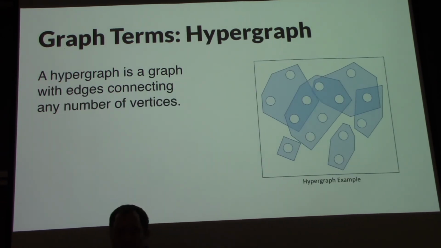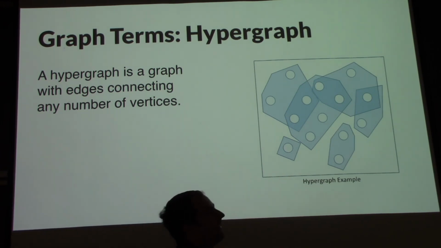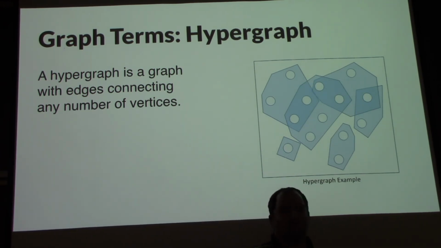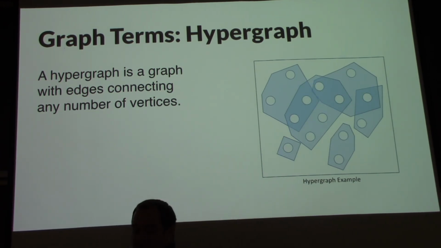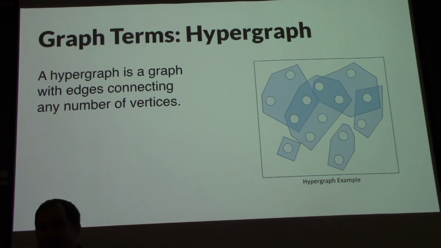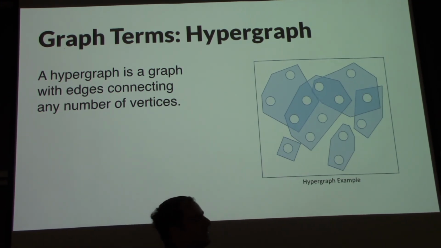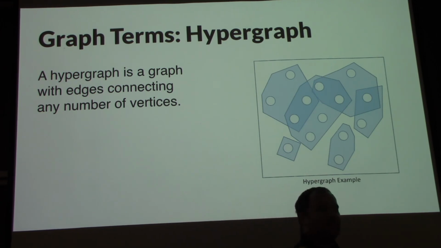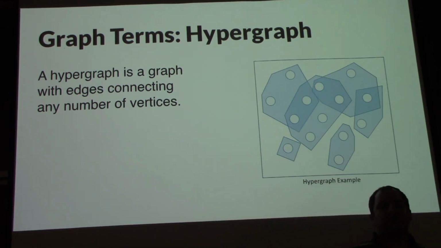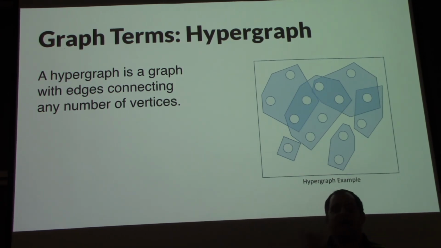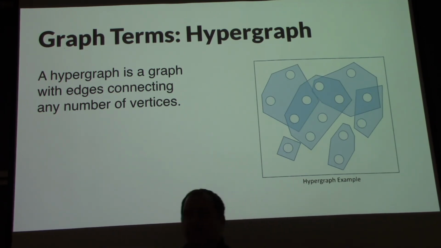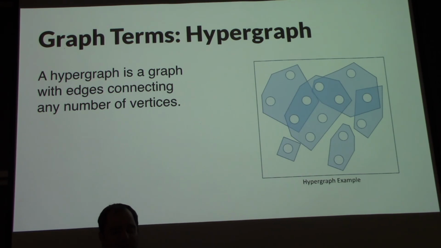A hypergraph is a graph whose edges connect any number of vertices. Hypergraph is basically just a fancy way of saying there is a relationship between multiple nodes at the same time. I like to think of those hyperedges also as sets. So if you think about a social network, you could say all of your friends who are also at the University of Utah share a hyperedge with you. So you belong to one common thing, and this is also a set relationship on these graph nodes.